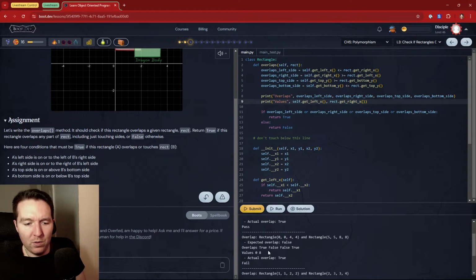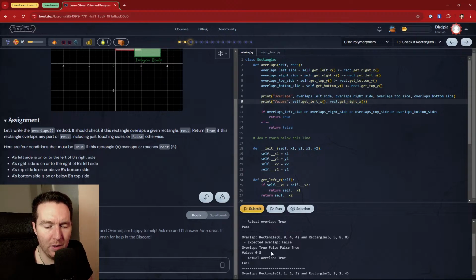So in the one that fails, overlaps left side is true because 0 is less than the get right one, but it shouldn't be true.